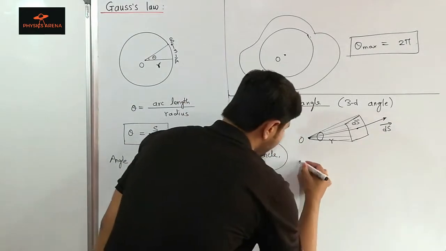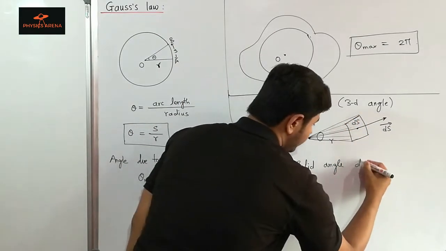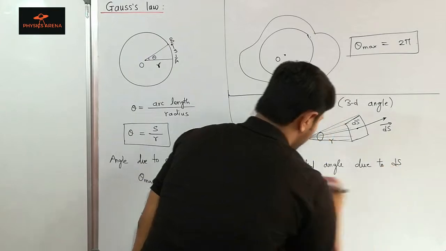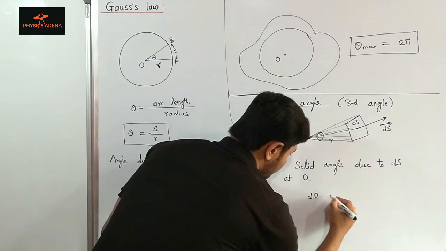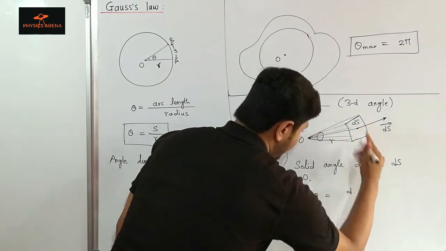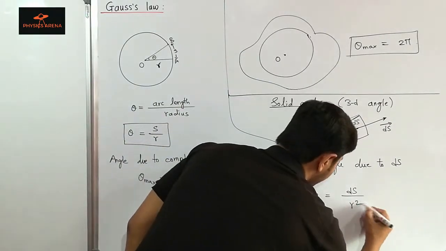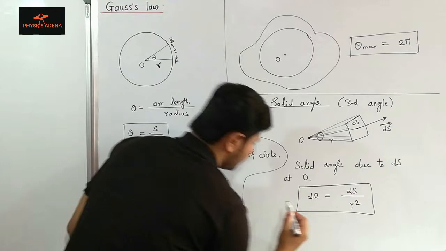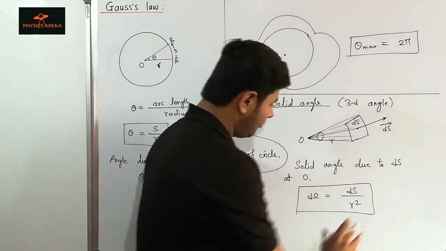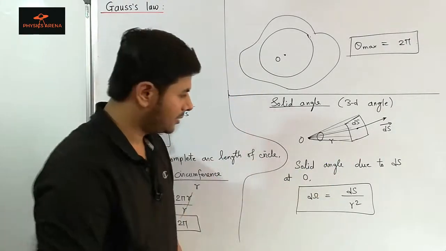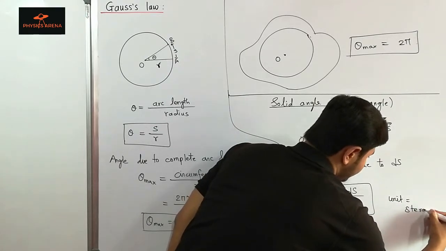So the solid angle subtended by ds at O is defined as the magnitude of surface area divided by the perpendicular distance squared. We have denoted the solid angle by d omega, and when we measure the solid angle like this, the unit of such measurement is steradian.